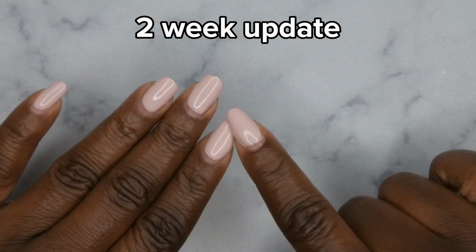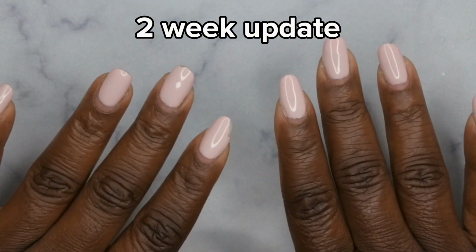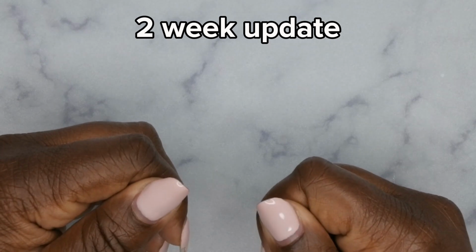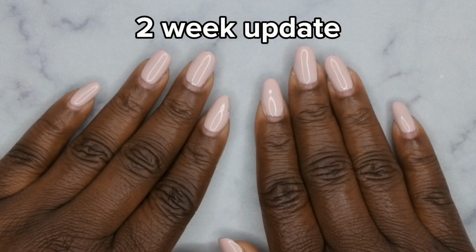I was going to go ahead and remove this set because of this corner missing, but honestly, top down view, most people can't see it, and I honestly don't even have time to paint my nails right now. So I'm actually thinking I'm gonna just go ahead and do another week with my nails like this, and then I'll come back and give you all the final update. And then I'll show you guys how to remove them.